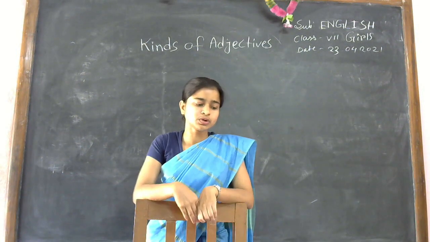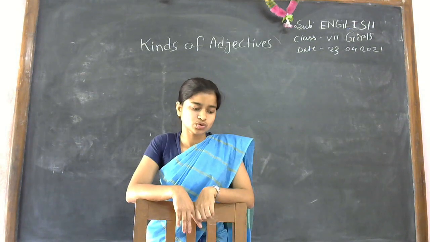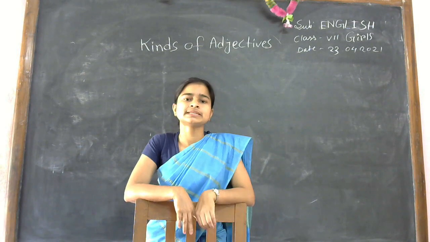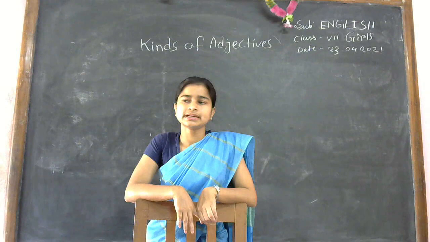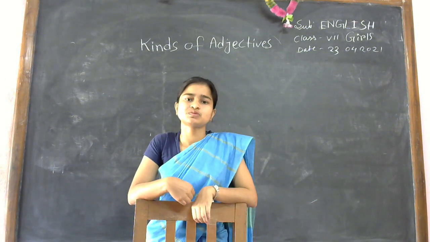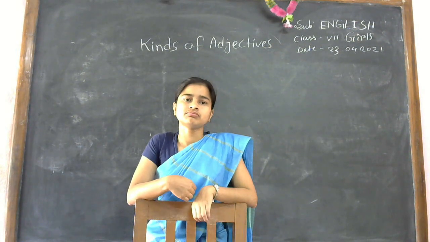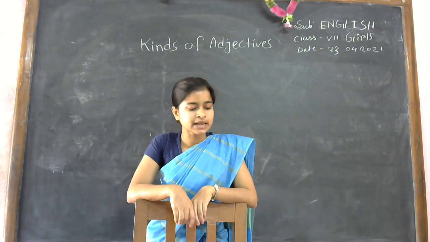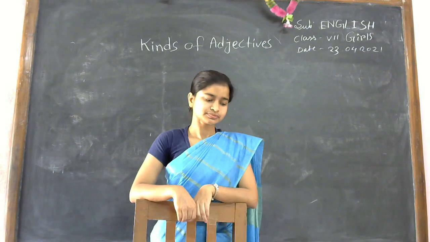Next comes distributive numeral adjectives. Distributive numeral adjectives are those which describe each one of a number. Now, if I say every boy will get a chocolate, in this sentence, the number of the boys is expressed with the word every, but it does not mean any particular number, rather it means each one of the boys. So these kinds of adjectives will be called distributive numeral adjectives.